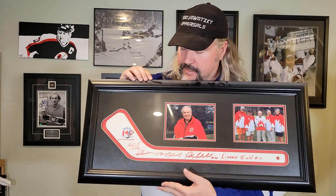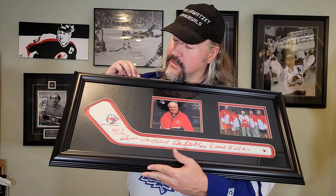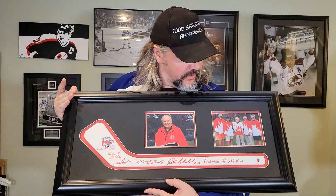The final item I'm going to showcase is this — a gift that was given to me many years ago. This is a Ron Ellis Team Canada Foundation souvenir stick that is signed by not only Ron, but several members of the 1972 Summit Series. You can see that they were current photos at the time — this would have been from a golf tournament. There's also Pete Mahovlich, Dennis Hull, Hall of Famer Brad Park, and Team Canada Goal of the Century hero Paul Henderson, also on this beautiful signed piece.